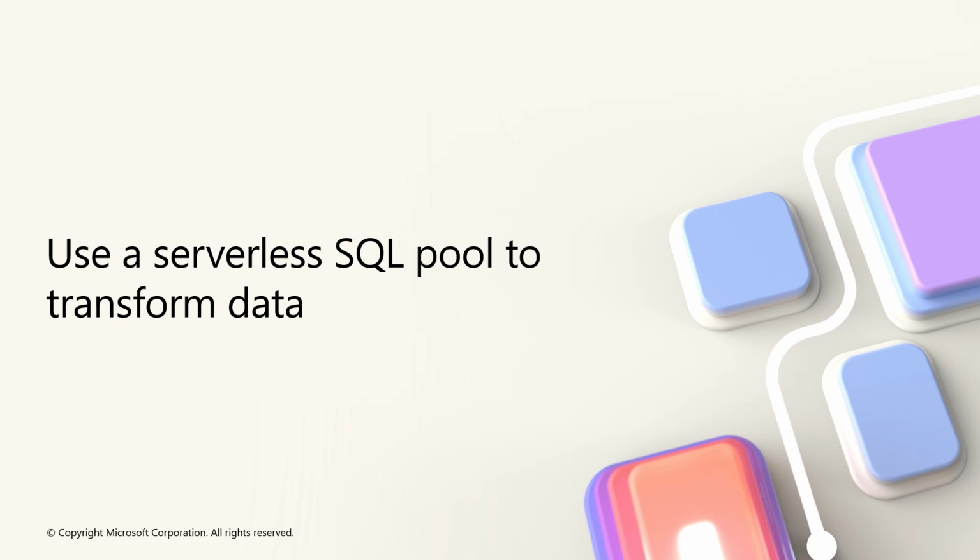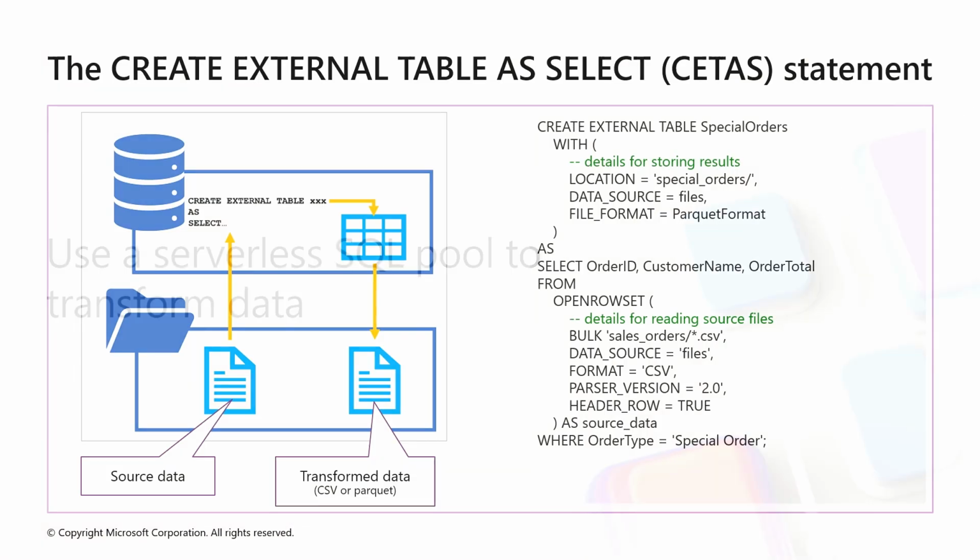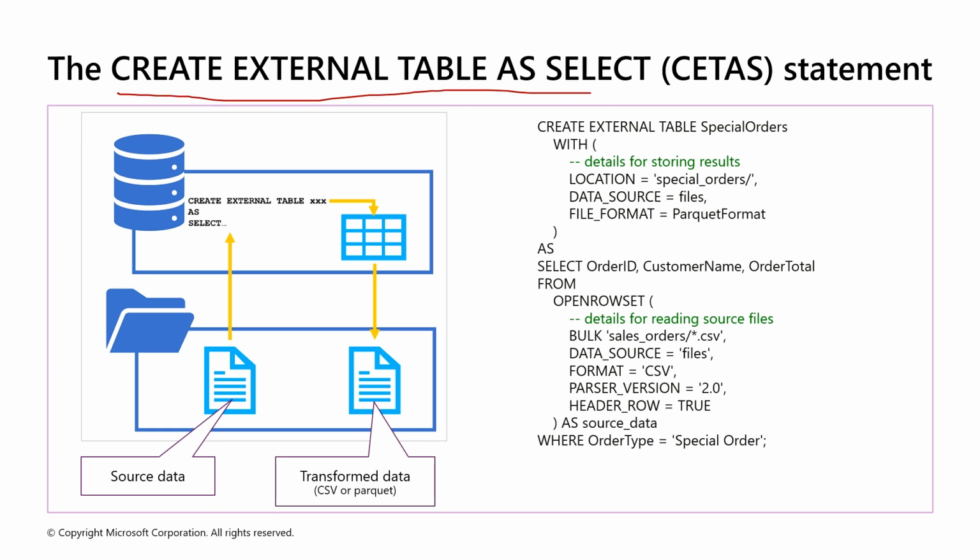And next we are going to jump into transformation of data using CETAS. CETAS here is nothing but CREATE EXTERNAL TABLE AS SELECT. It's a mouthful, but it's incredibly powerful. It lets you transform data and save the results as new files. Let's say you have sales data with thousands of different order types, but you only care about special orders for a report. And if you see the piece of code, it tells you how to do it.